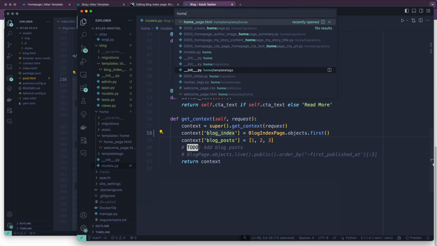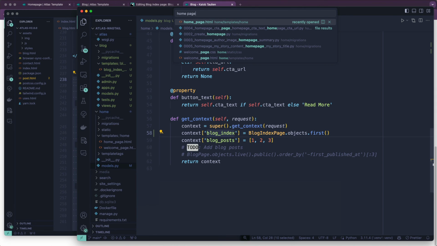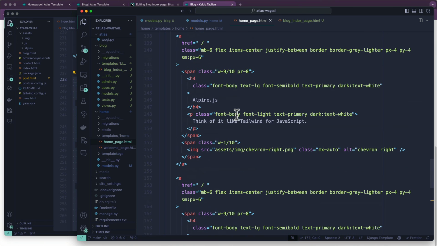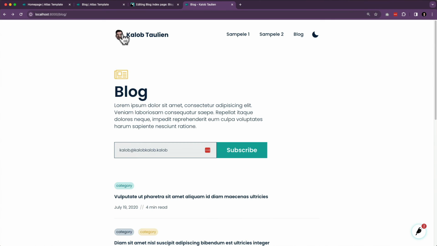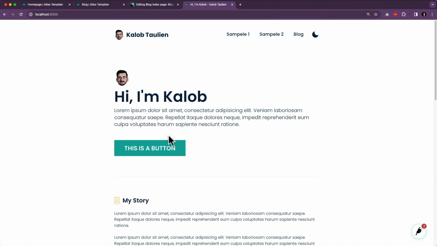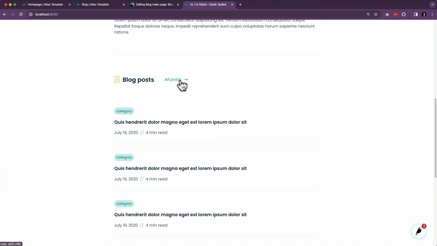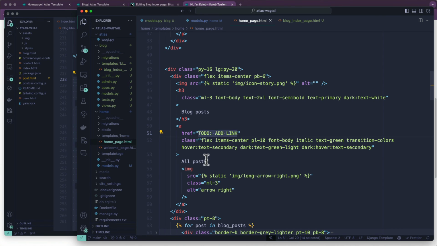And then if we open up our home page in .html, I think we've got another to-do in here, right? Yep, right there. And so those all posts, actually, you know what? I think I might be going a little fast here. Let's back this train up. In here, blog posts, I want to click this. It says to-do, add link at the bottom left. That's no bueno, that does not work. I want to replace that. That's right here, that's what we're going to do.